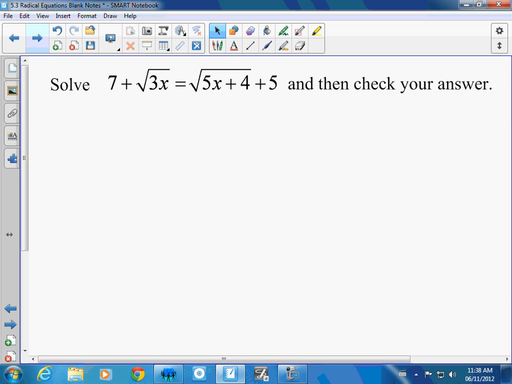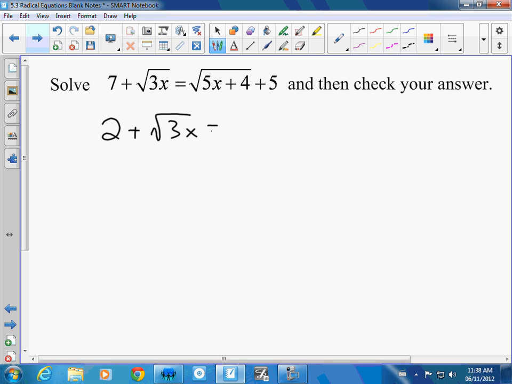Is that correct? Okay. So if we move the 5 to the other side, it becomes negative. So 7 minus 5 is 2? No, because look where the radical symbol is. It stops at the 4, right? It doesn't go all the way over that, does it? It stops at the 4. The radical itself is the 5x plus 4. Okay, so we move that to the other side, so we're left with 5x plus 4. Okay, that looks a little better, right? We went from 4 terms down to 3.